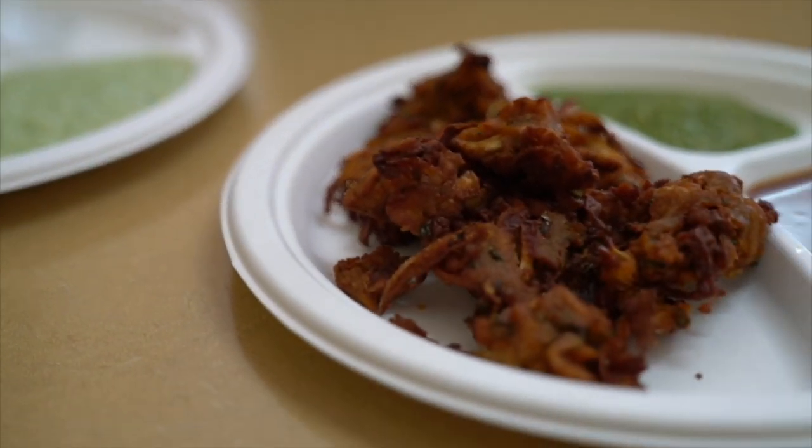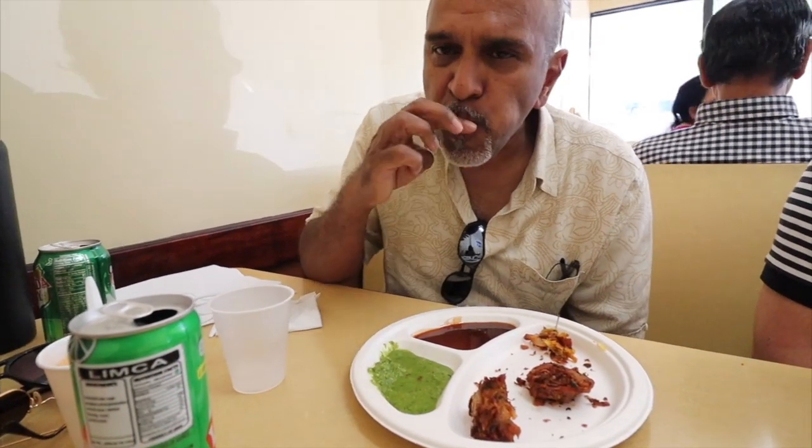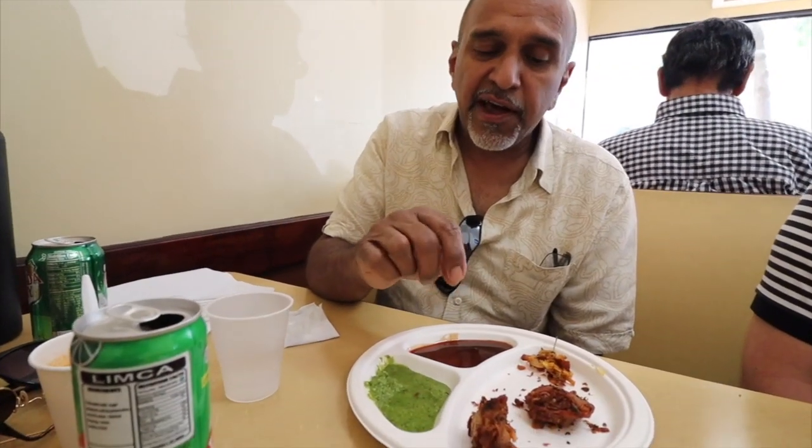Onion pakora is one of my favorites. It was usually a snack my mom would make late afternoon after we got back from school. It's chopped onions, besan flour — which is chickpea flour — some spices, onions, and green chilies. Really quite good with coconut chutney, green chutney, or my favorite: tamarind chutney, which is kind of sourdough sweet. This pakora, I believe, has some amchur powder — dried mango powder — which gives a certain sourness not very common. Not what my mom used to make, but it's quite delicious.